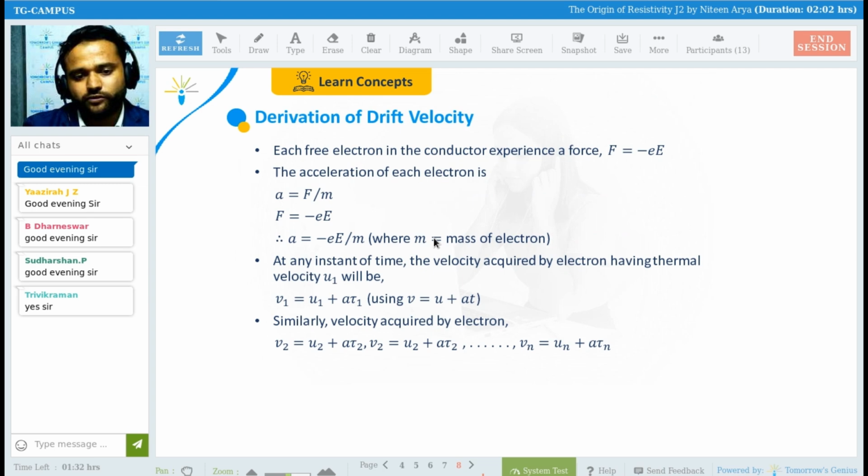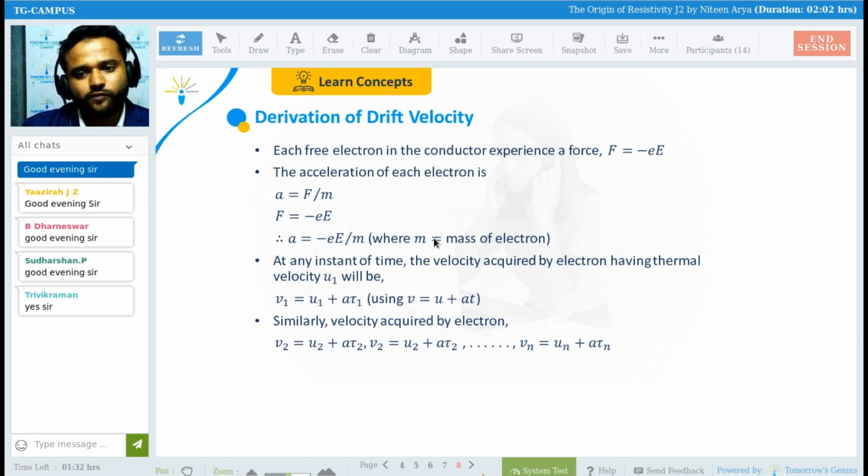Now, derivation of drift velocity. Okay, so this is important. Start noting down on your own, because that is going to help in your board examination as well as in understanding as well as in question framing also. Because starting from this, they can ask anything. Okay, so that is the derivation.